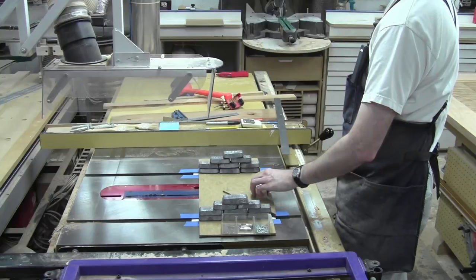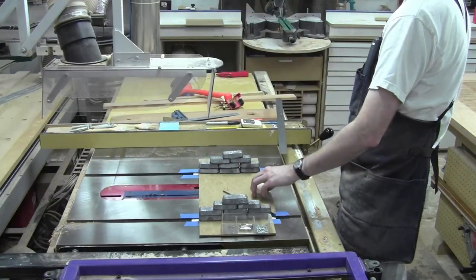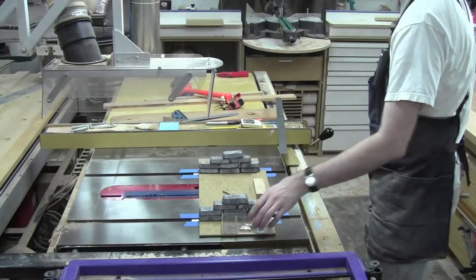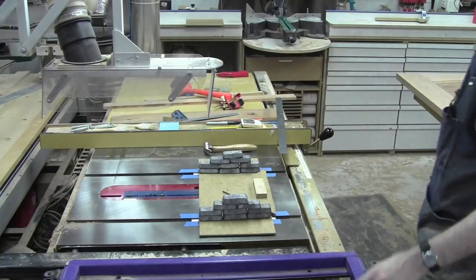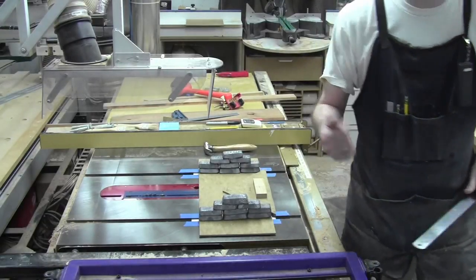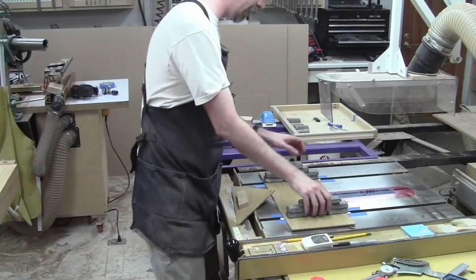What I'm worrying about is when I get glue on here, this thing's going to slip around all over hell. And I can now position it where I want it with the glue and then drive a nail and keep it from sliding all over the place. Or so the theory will be. I'm going to need that hammer. So I'll come back in a minute when this glue's had more time to set up, and then we'll get that jig set up. Okay, I think the jig is ready to be taken to the next step now.